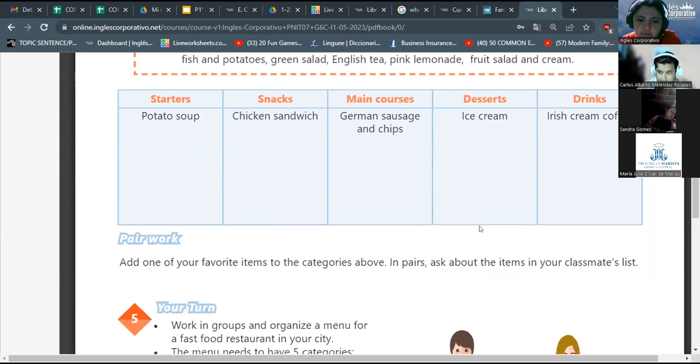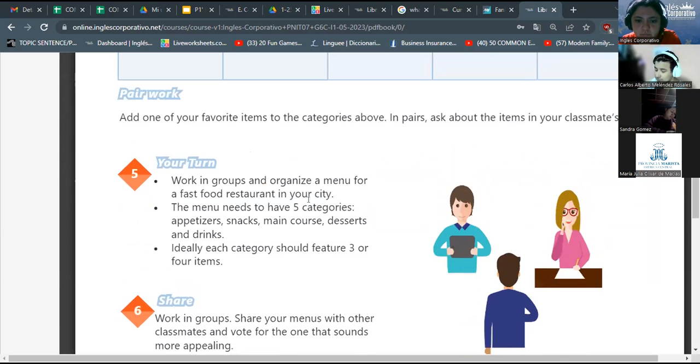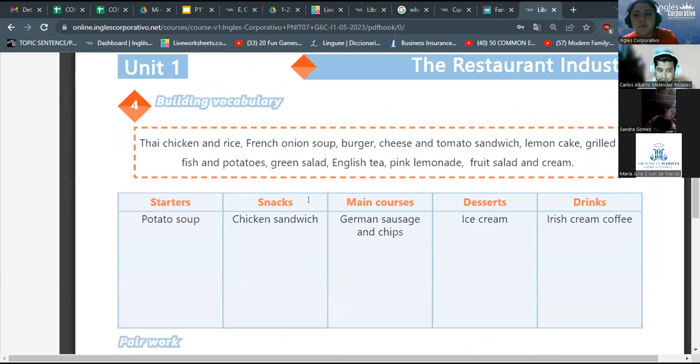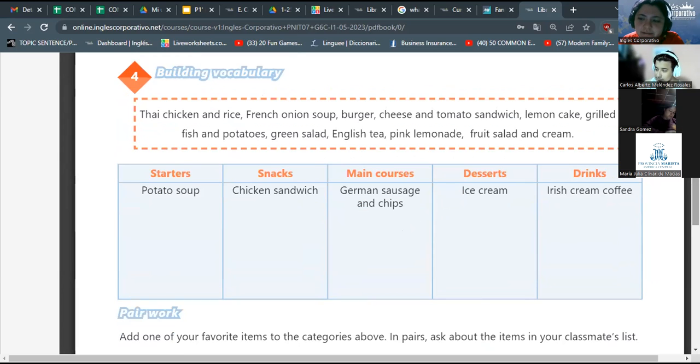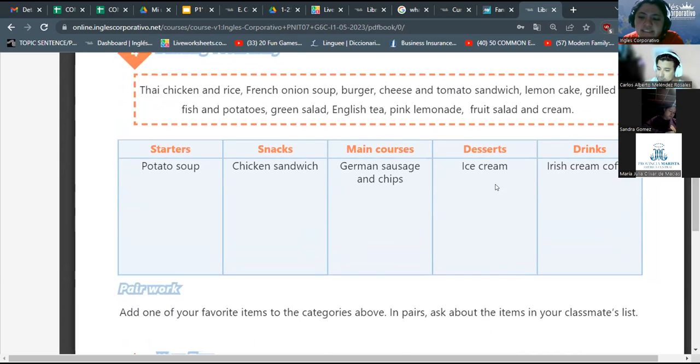Let me explain the other one. Oh, no, no. The other one we're going to do when we get here. Because the other one is a little bit more, not complicated, but yes, complex. Okay, so this activity, I don't think it will take you more than 10 minutes, okay? Did you send the screenshot to the WhatsApp group, right?